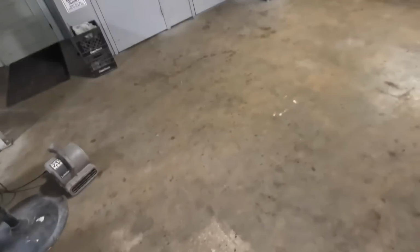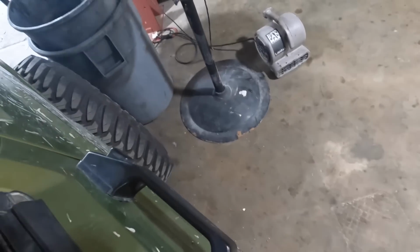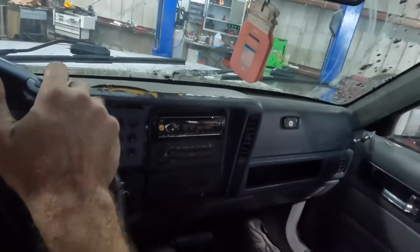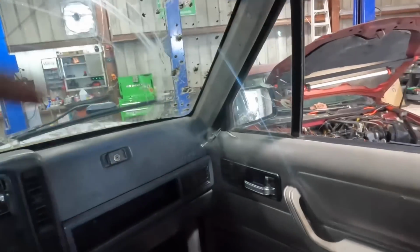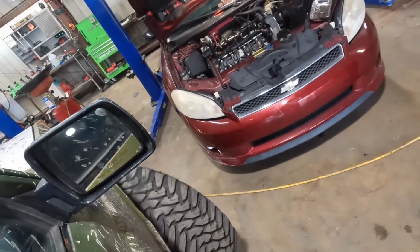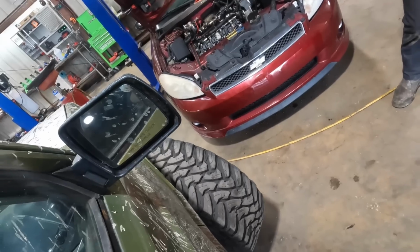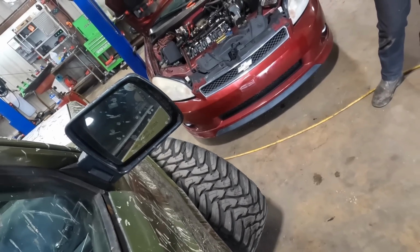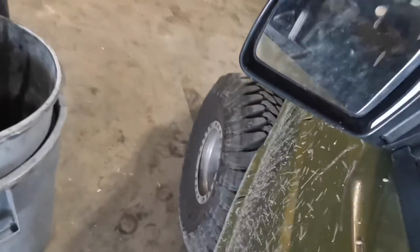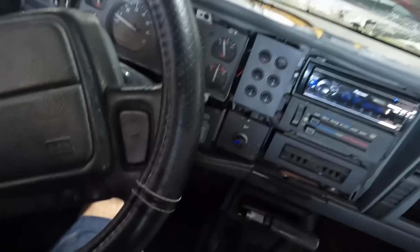All right, I need to make sure to hit the tire on the trash can on the way out. There we go. How's that side? Am I clear on your fender there? Yeah, you're good. You're way clear. Can I cut it? Keep going. Still good? Yep. Stop reversing. There, got it. Oh, I think it's rubbing on the fender well over there. That's what it's doing. We'll fix that too.